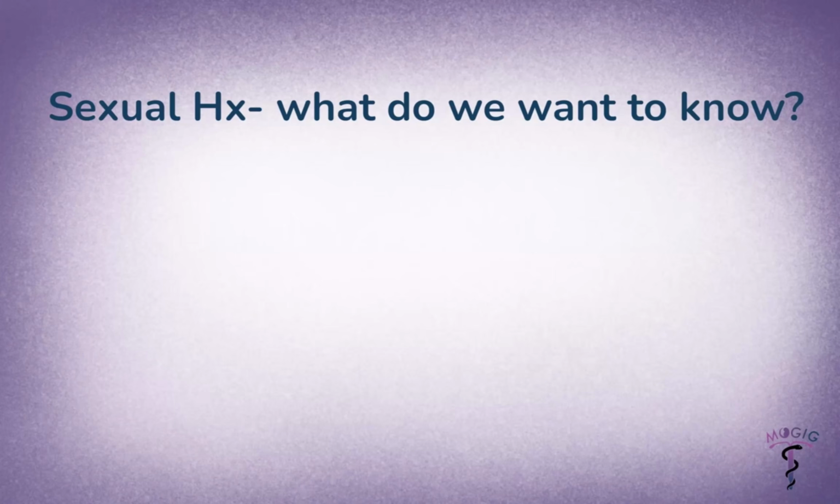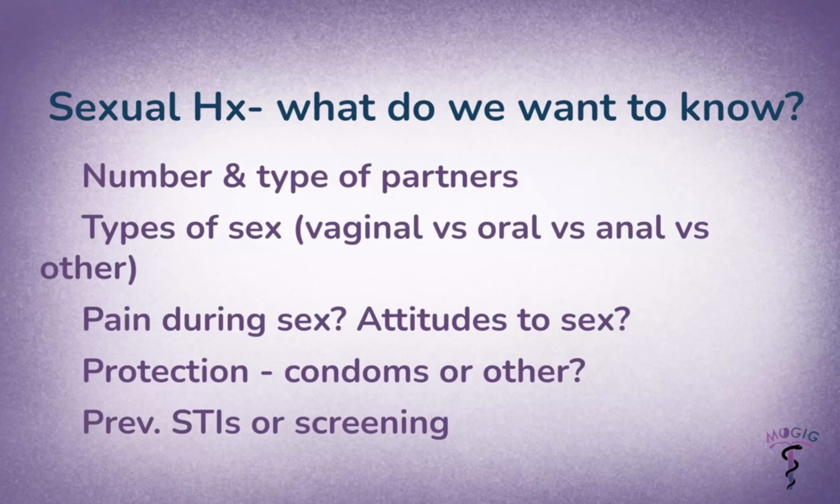Right. I think that's a great summary of everything to ask. I think, like you said, the number and type of partners is going to make you think about, is this person at risk for an STI, and how intensely and what type of STI testing we should be doing for this person. Types of sex is also quite important in terms of where you will look for an STI and what sites you will consider taking swabs from.